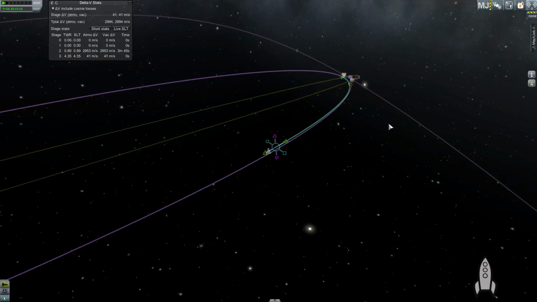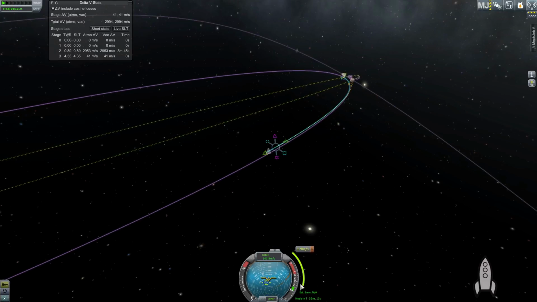So 93 kilometers. Okay, so we need to add just a bit of delta V. But I'm glad I carried this big engine with me. We can just use it to get there. But you can see it's so bouncy here because it's such a delicate little maneuver we've got to do. We literally need to push a tiniest bit of delta V out the back of this thing.